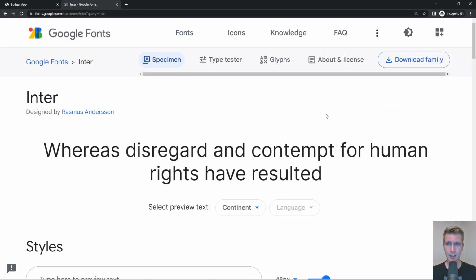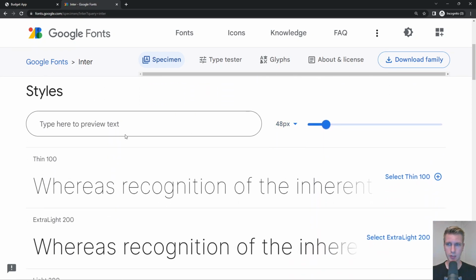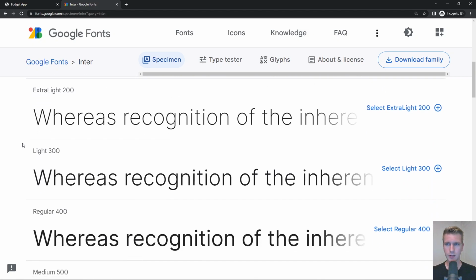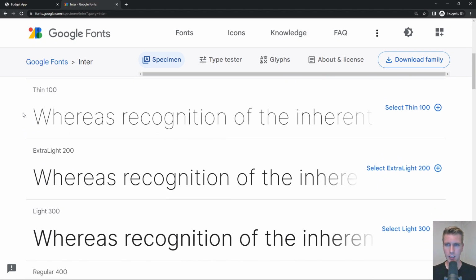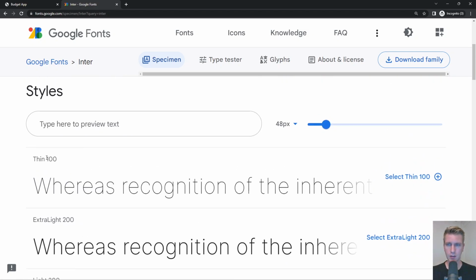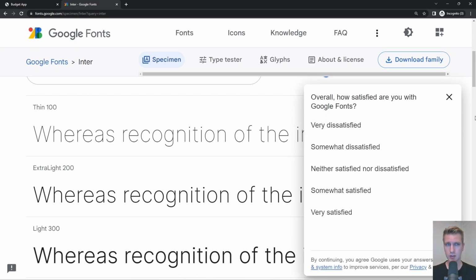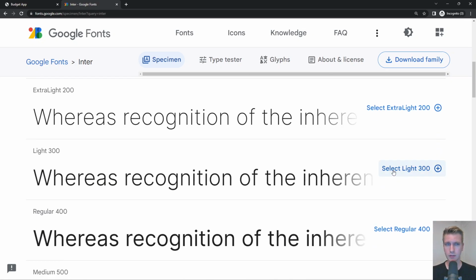You can click on the font, and here it will show you some information. Unfortunately, I always found this website a little bit confusing. I think it could be clearer, but here you have the font weights. You don't get all the font weights out of the box, because maybe you're not using, for example, this thin one, so it would only take up extra space, extra bytes. So you have to specify here which ones you want.